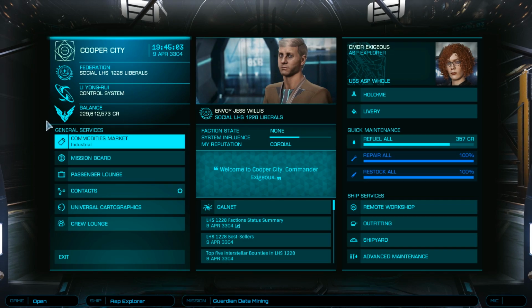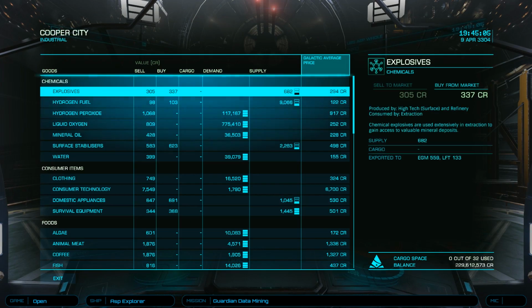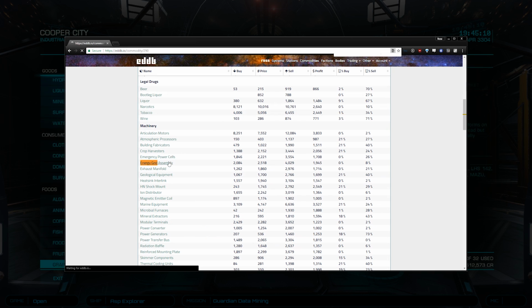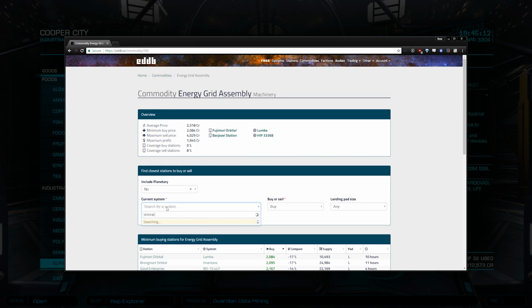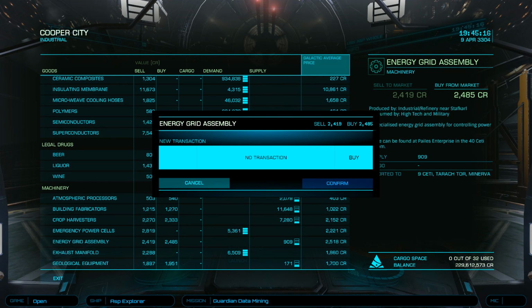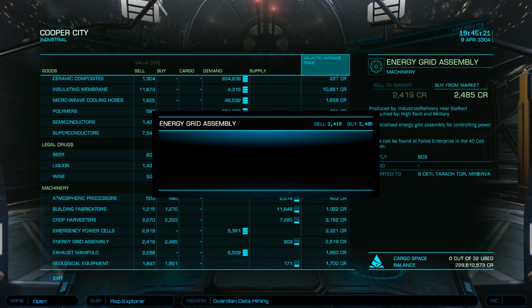Finally, we'll need to purchase 10 energy grid assemblies, which can be found using EDTutorials.io by clicking on Commodities, selecting Energy Grid Assemblies, entering your location, and clicking Find Stations. These have somewhat limited availability, so you'll likely have to jump over 100 light years to purchase them.